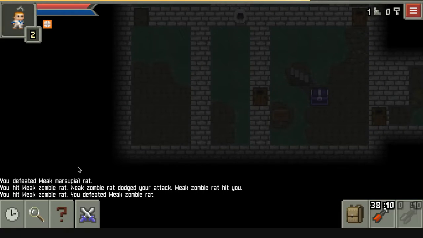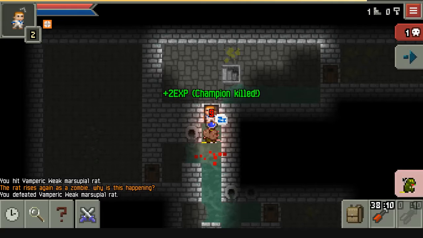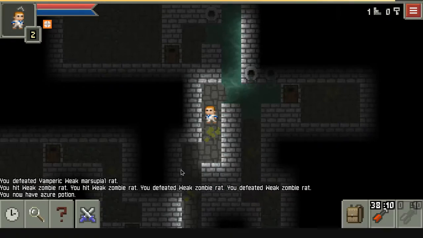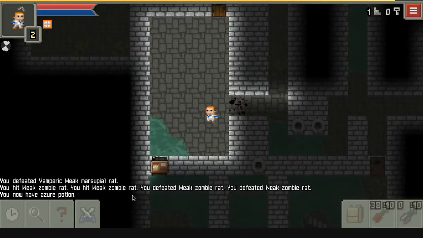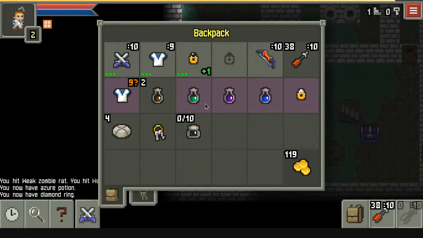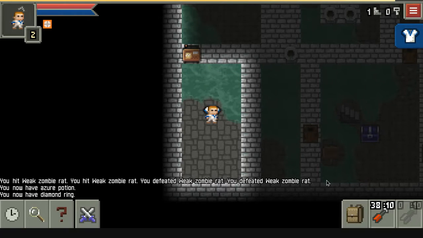Hungry already? What the heck? That was kind of weird. It was, like, glowing red. I'll just walk down there normally. Ooh, what's that? Diamond ring. I have all these potions and this. I don't need this. So I'll just leave that there.